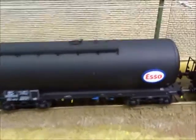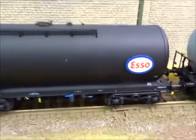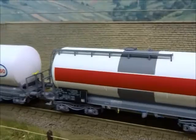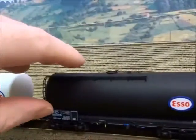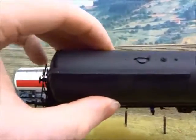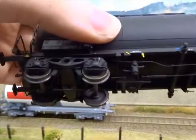Some of the newer ones now have the separate plaques rather than the painted on logo, so a metal separate plaque on that Esso wagon compared to one that's been painted on. The detail on the wagons is beautifully rendered, so you've got etched treadways, full underframe detail with all the levers.